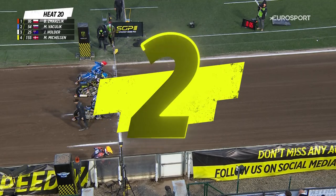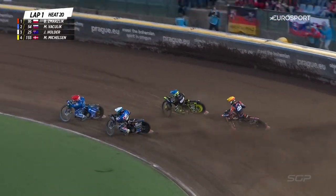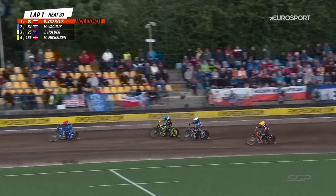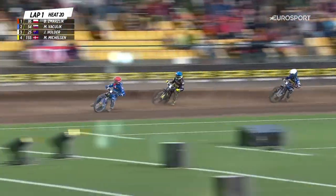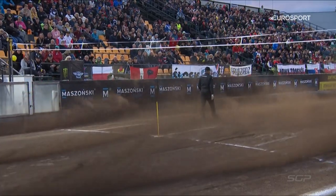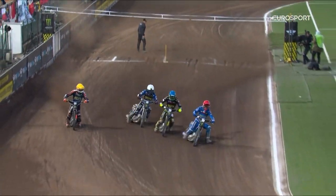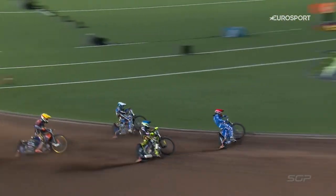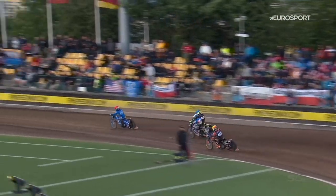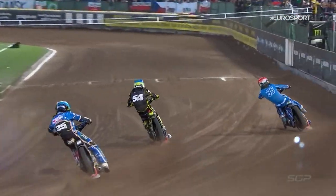Away we go, and Bartosz Smarslik — well, that is something special from him from the inside gate. Jack Holder coming through on the inside of Martin Veselik, but Veselik responds and gets his nose in front. It hasn't been a straightforward run tonight — the bike leaps out of the start, just has to take one dip of the clutch to get things under control, roars into the lead. Jack Holder with a great cut back, looks like he could get across the corner, but Martin Veselik had good speed.